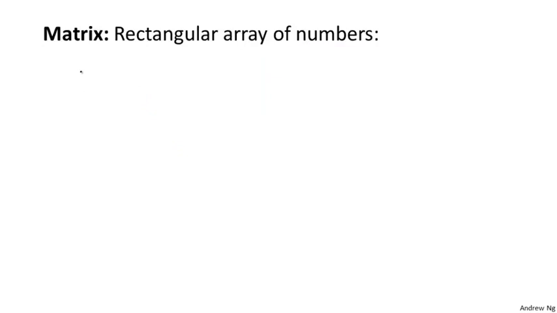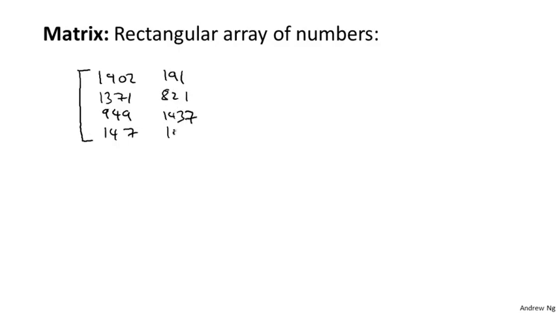So for example, here is a matrix. I'm going to write a left square bracket and then write in a bunch of numbers. And these could be features for a machine learning problem, or it could be data from somewhere else. But for example, the specific values don't matter. And then I'm going to close it with another right bracket on the right. And so that's one matrix.